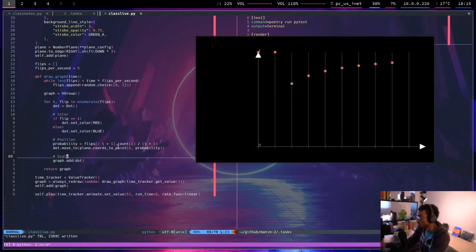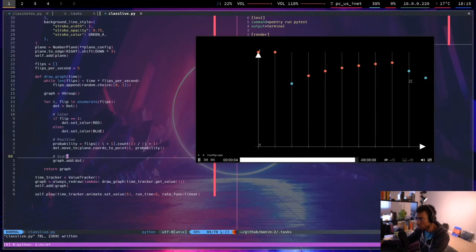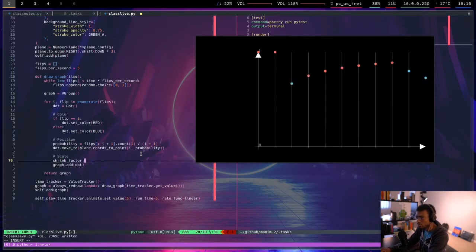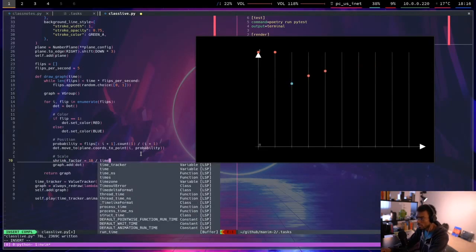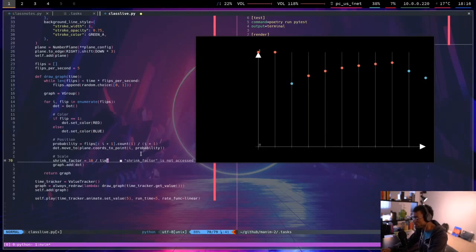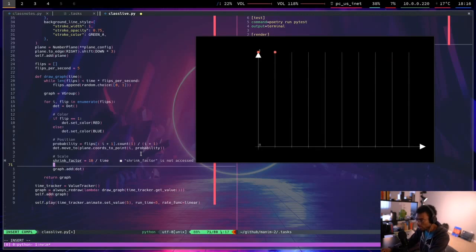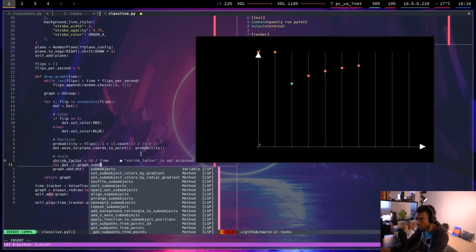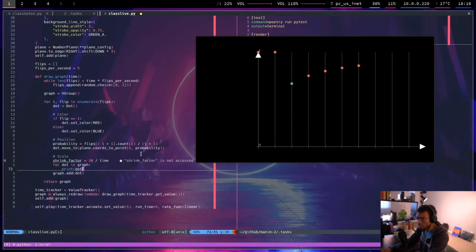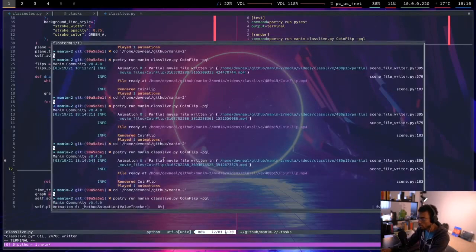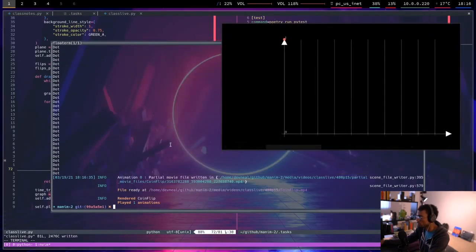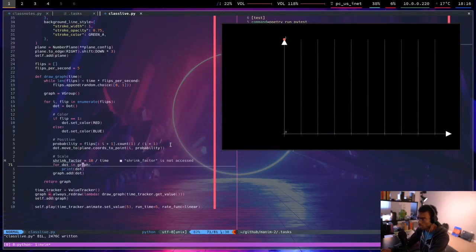And for that, I'll have to import random. So I'll do that. Okay, and this shouldn't be an if, this should actually be a while. This is going to make sure if the time exceeds the length of the flips, that it's going to keep adding flips until it matches the time. And I'm thinking if this should be a less than or equal to or not. What would this mean? It does mean if it's equal to the time, it would add one, so I actually don't want to do that.